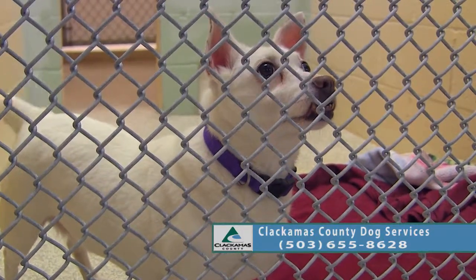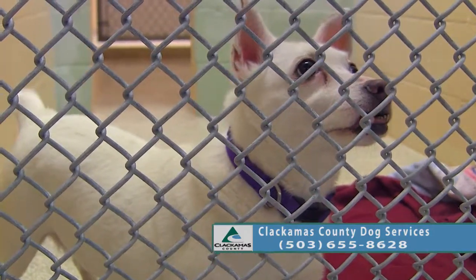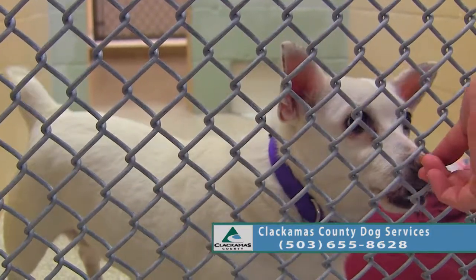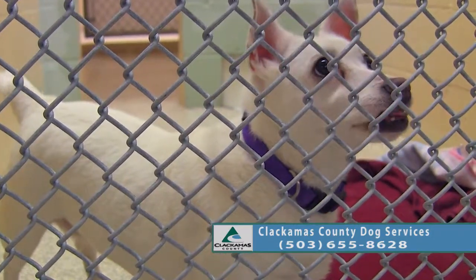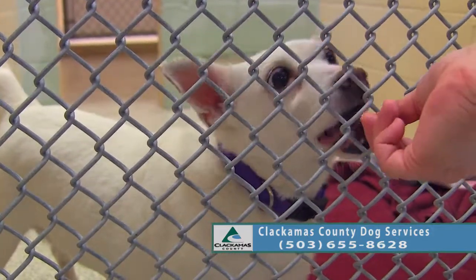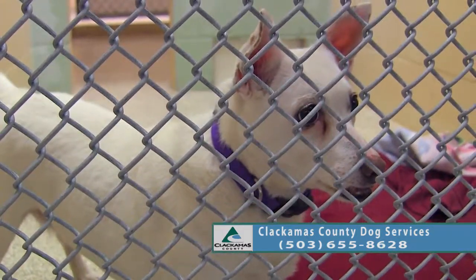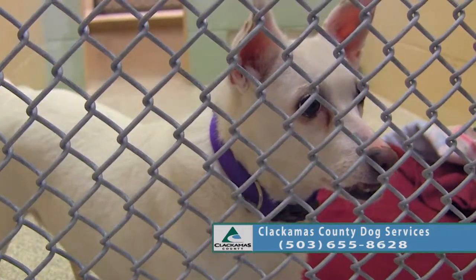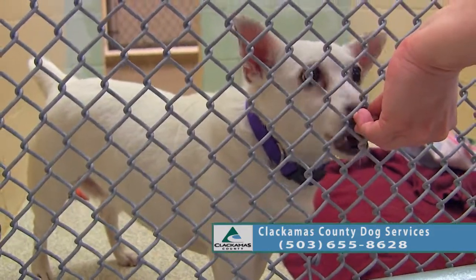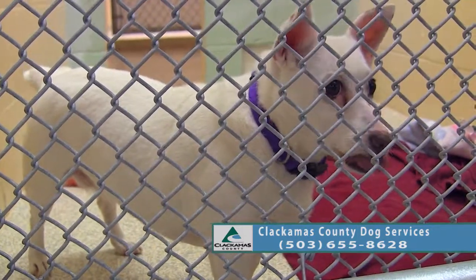This is Zoe. Zoe's one of our longest residents here. She's been waiting for 2 months to find her perfect place to go. She is a Jack Russell Terrier mixed with something, dachshund or who knows what. But she is very nice, about 9 years old. She is spayed and ready to go. She would just love a home where she can be someone's companion and hang out with them. She would like to have kids be 9 and older with her just because she's a little older. Doesn't necessarily want toddlers around.